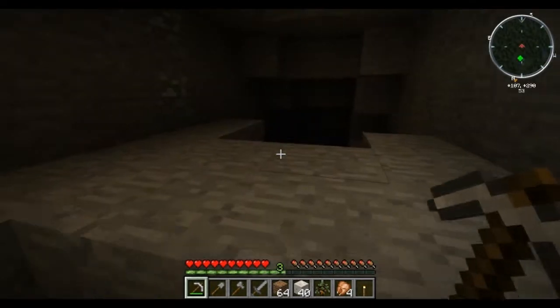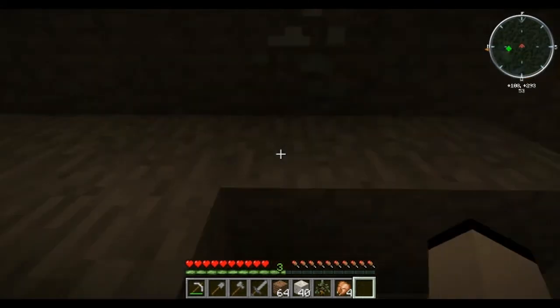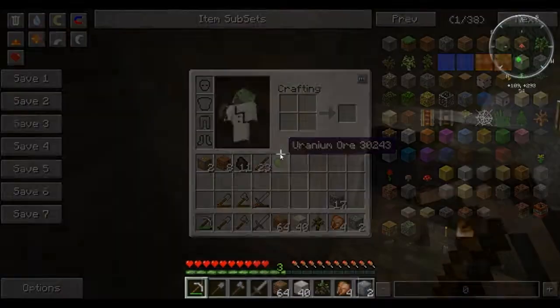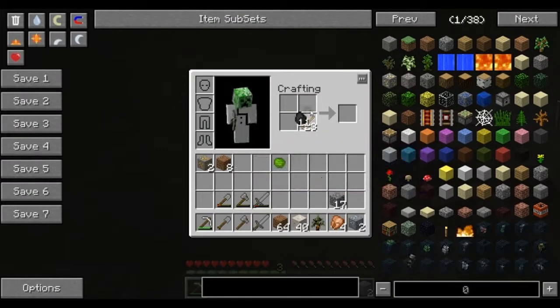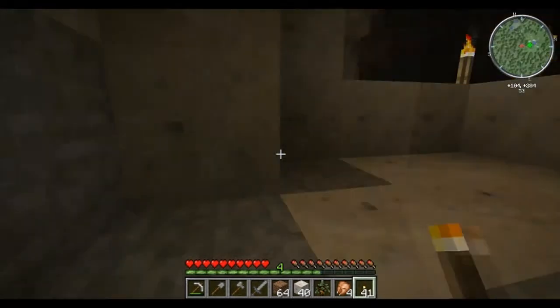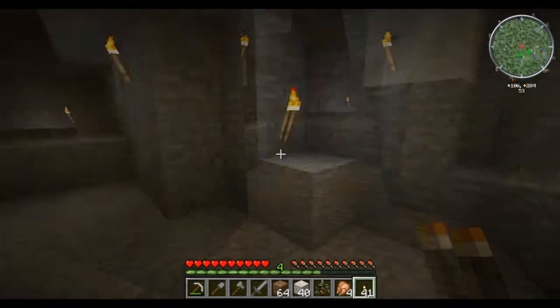I think this is, yep, that's uranium. This is probably not smart, and I'm gonna have to stop because that was my last torch. Or do I have any sticks on me? I do have some sticks. I found some coal as well. I hear walking. I'm very paranoid right now.